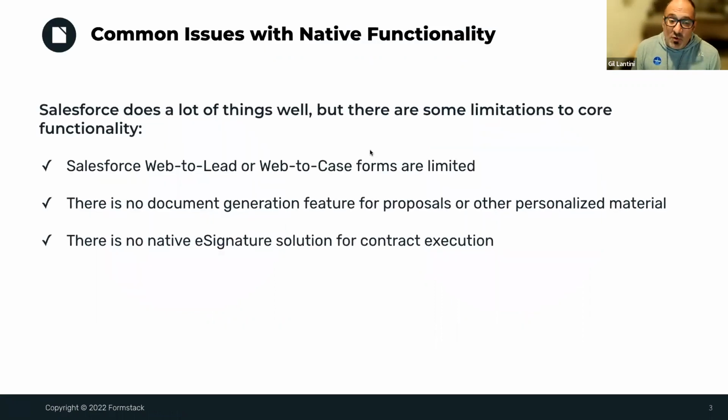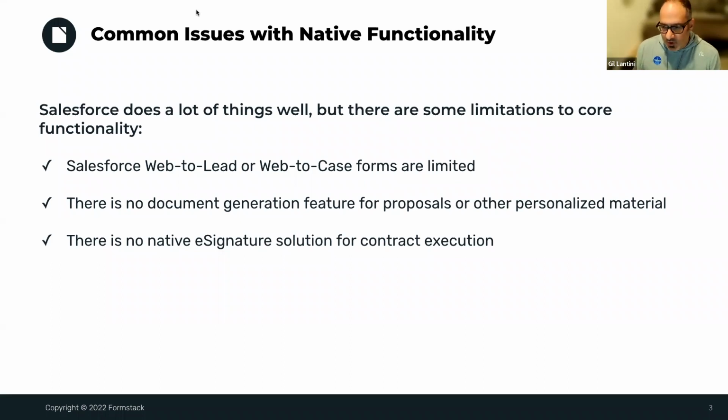Salesforce does have some functionality allowing you to grab data and pass it into the system, but there are limitations. It's not something you can build using a WYSIWYG editor. There's no conditional logic. It's really just copy and paste HTML, and that's about as robust as it gets. Those forms also don't pre-fill with client information to capture more from your client.